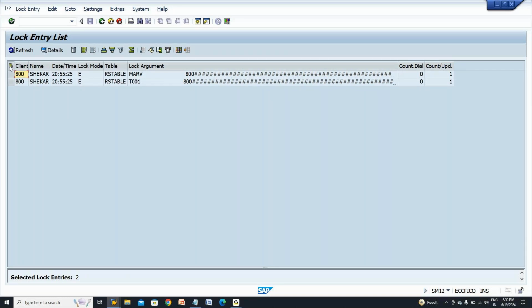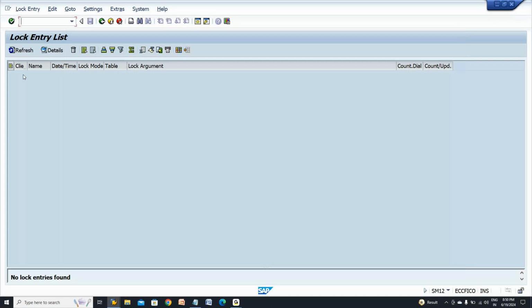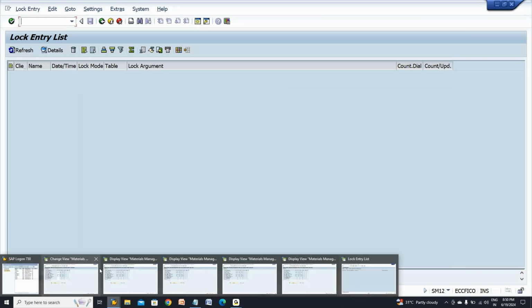On the left side there is an option beside the client name. Click on that icon. The system will select all the items. Click on delete. Click on yes. Close the screen. Again, if you are still able to see the items, click on select all, click on delete, click on yes. Still you are able to see the items? Again, click on select all, delete, yes, until all the items vanish. Okay. Then you can go and perform whatever activity you want to do.